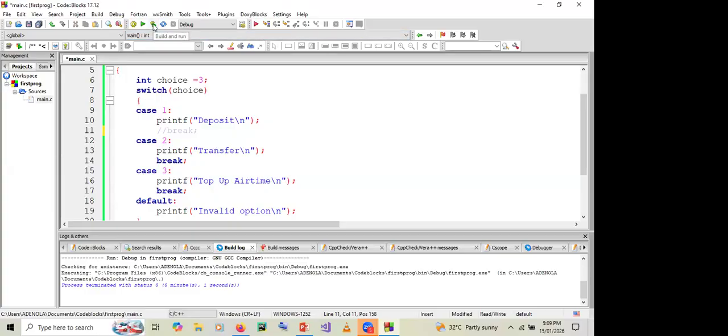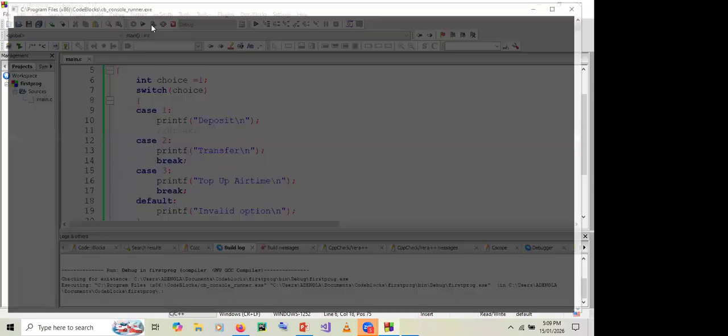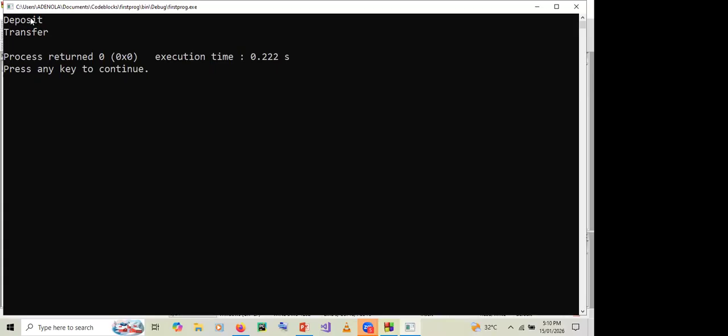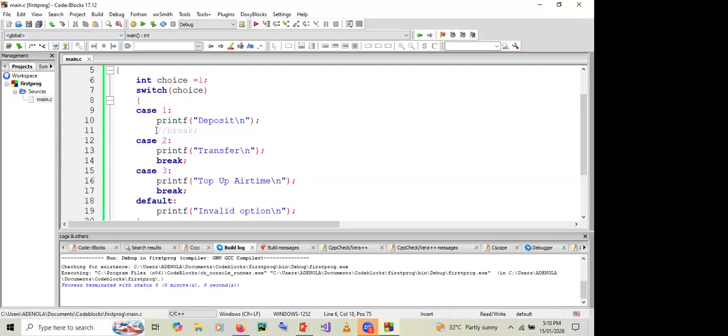So if I choose my option as one, you will see it display deposit and transfer. You don't want to execute the two statements, so it's important that you break.